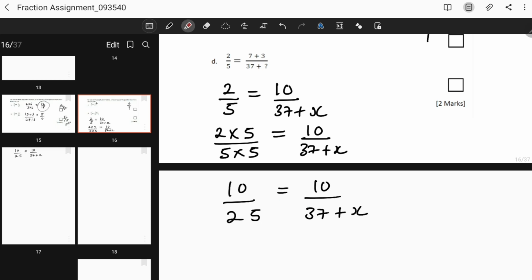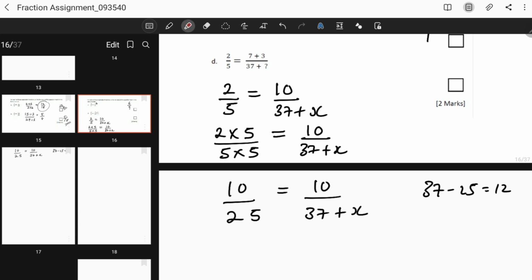Now the question is, what will be the value of x? What can I do to get x? I mean to say, if here is 25, it means that we'll have to subtract something from 37 for us to get 25. And what is that thing that we could do? We can just say 37 minus 25, and that will give us what? 12. Let me write it here. 37 minus 25 equal 12.